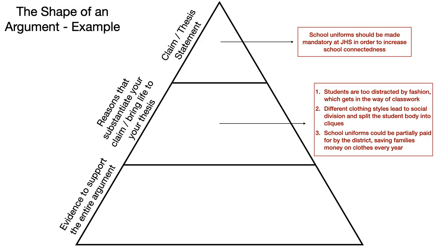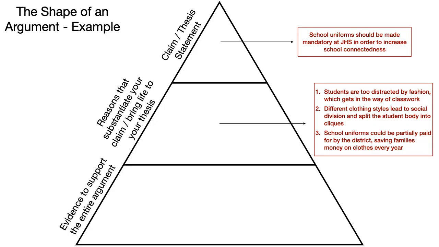Now, this is just a hypothetical situation, but I hope we see that we take our one arguable claim about this one particular topic, which would be pro-school uniforms, and then we back it up right underneath that triangle with 3 reasons that help beef it up. It supports my position. I'm not just saying that I believe in school uniforms. I'm telling you exactly why. A proper argument is incomplete if it doesn't have the base of the triangle.